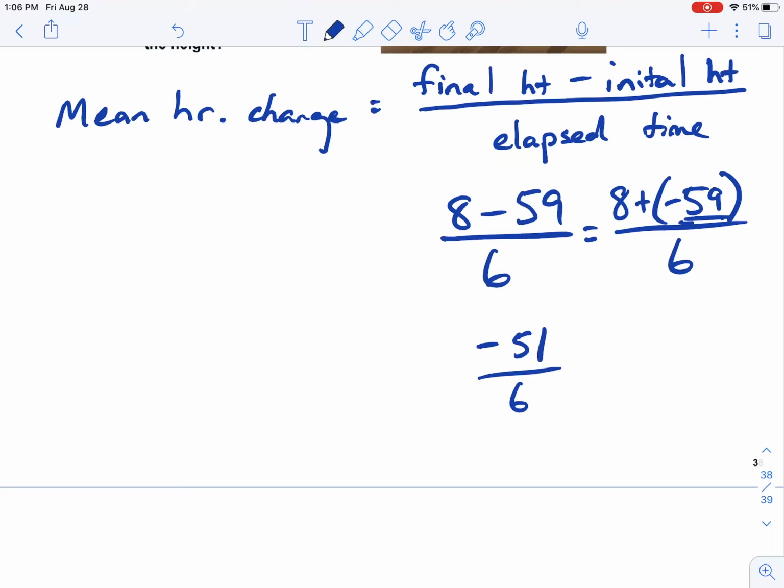Now, if you divide 51 by 6, a lot of kids have a hard time with that because you're not getting a whole number, right? 6 can't go into 51 evenly. So what we end up getting here is a negative, right? There's one negative in the problem. We end up getting negative 8, and what we would have is 3/6, which is 8.5. Or you could write it as a decimal and say negative 8.5. And then our label here would be inches per hour.